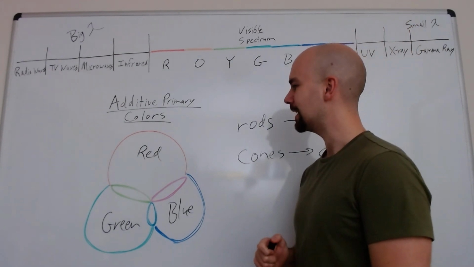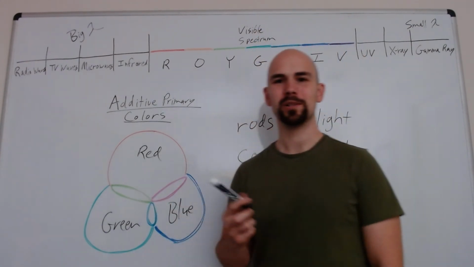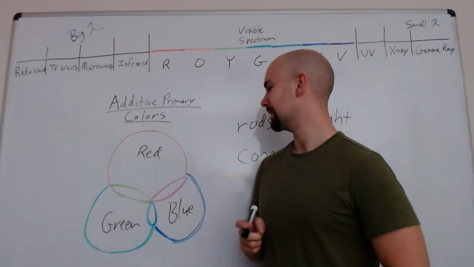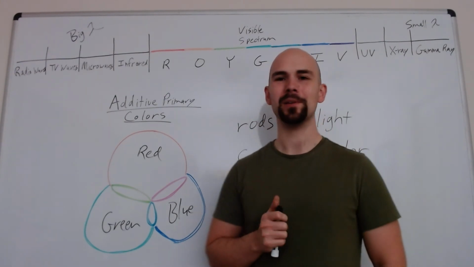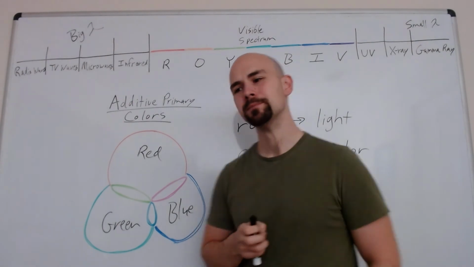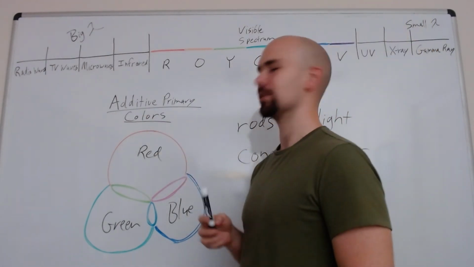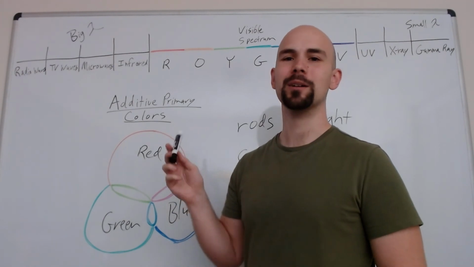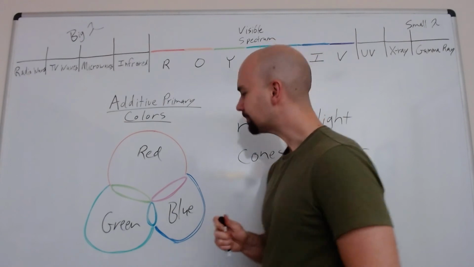And you may be thinking, wait a second, I was taught when I was painting or coloring that the 3 primary colors were red, blue, and yellow. So what's this red, blue, and green about? We'll explain that in a moment. But just know that these are the additive primary colors of light, which is different from, say, paint colors. It's going to work a little differently.